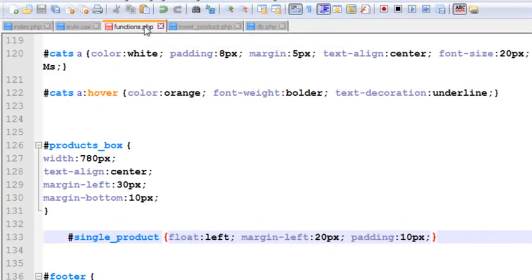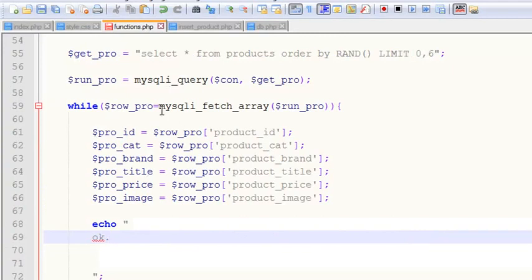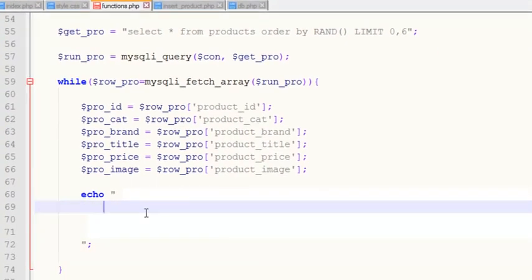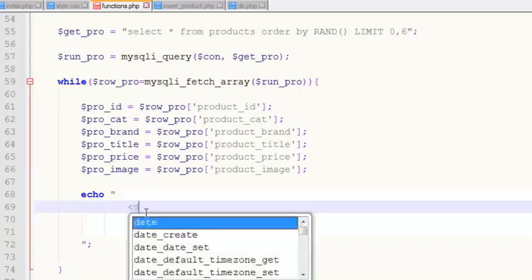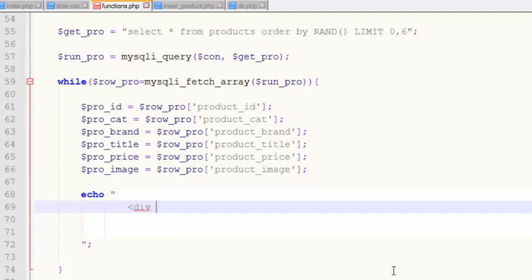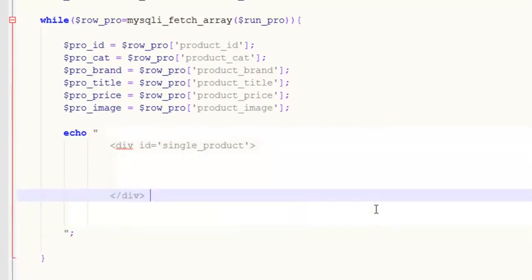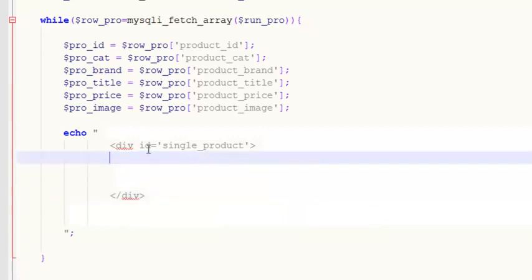We'll go again into our functions.php where we have written the PHP script. Now very simply we'll set a div tag and give it ID equal to single_product, because this is a single product over here, and we will close this div tag.